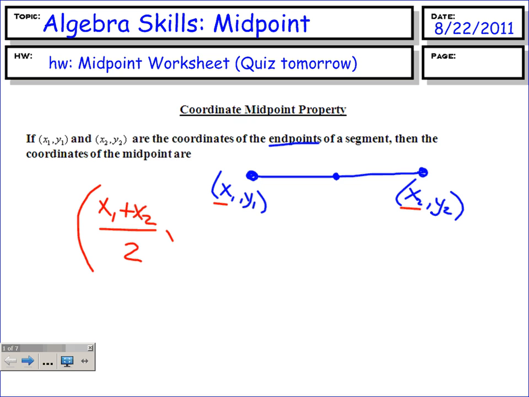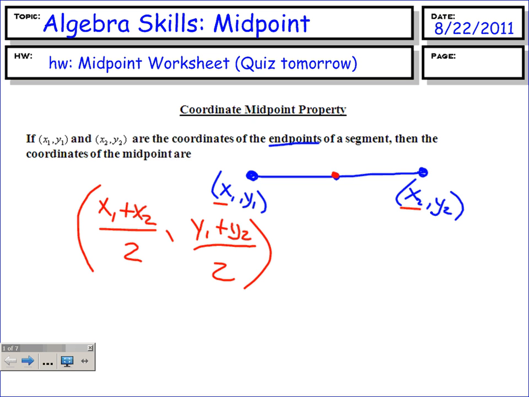And secondly, we'll do the same thing with the y's. The y's usually tell us how far up or down they are. So we'll basically add these together, y1 plus y2, and divide by 2. So these are the coordinates of your midpoint. I would probably have this red part written down. If it gives you the two endpoints, the coordinates of your midpoint are going to be, this is the x coordinate, and a comma, this is the y coordinate. We're going to go over an example which should hopefully make it a little less confusing.